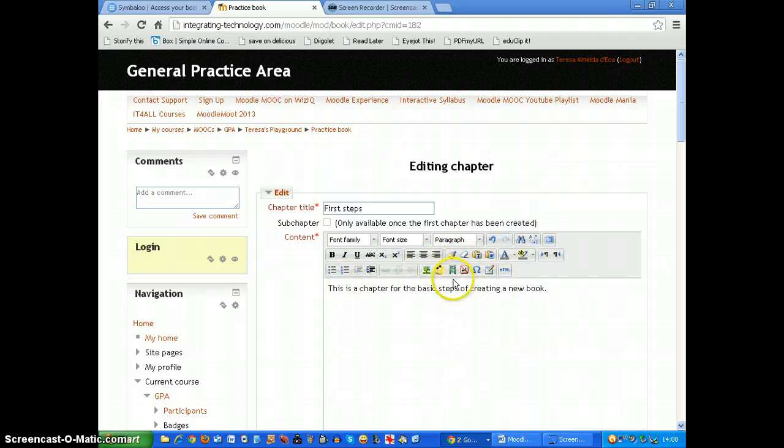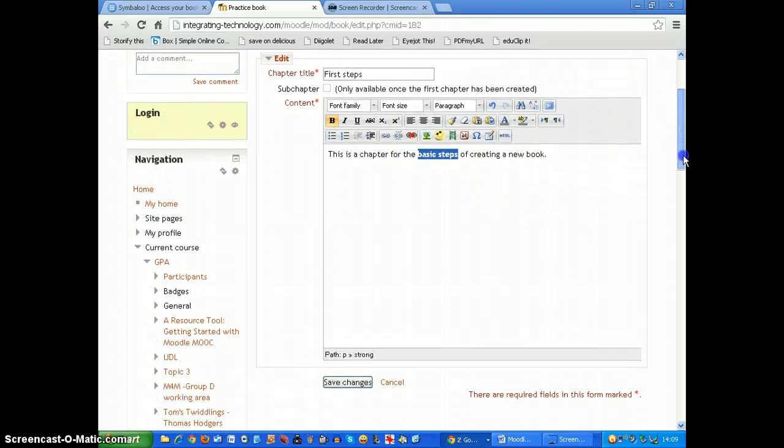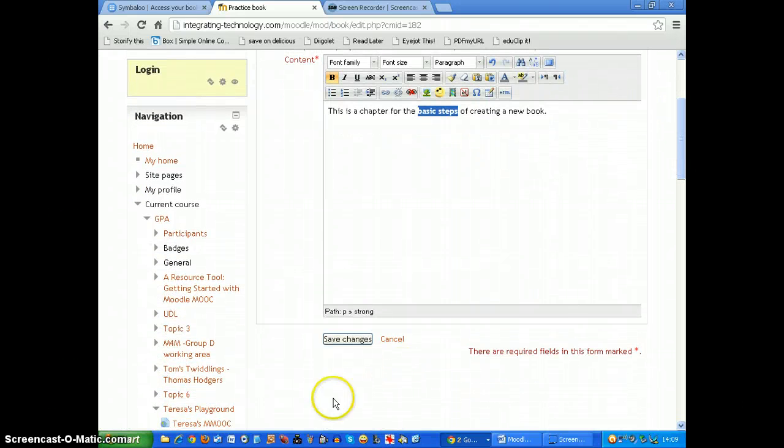As you can see in the format bar, we have different icons, different features that we can add, like an image, some video, etc. But I am not going to do that. I am just going to highlight basic steps and put it in bold. And then I go to the bottom and I click Save Changes.